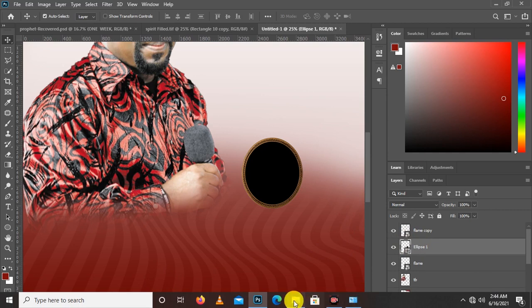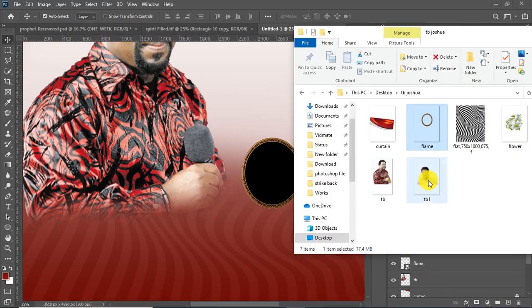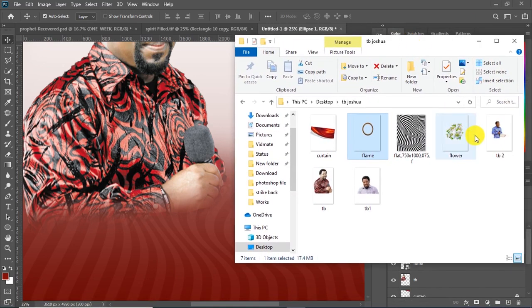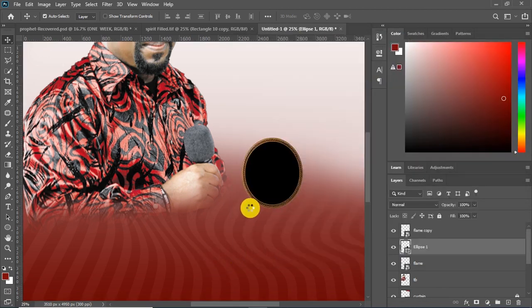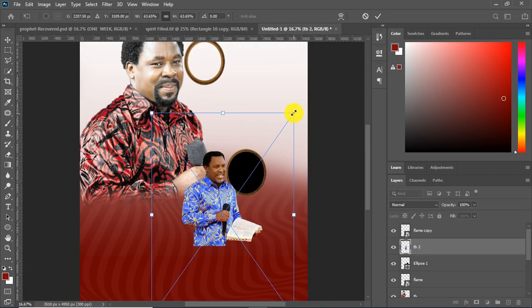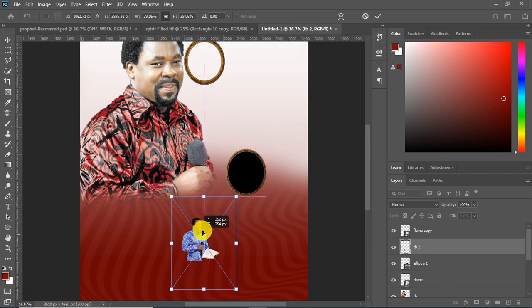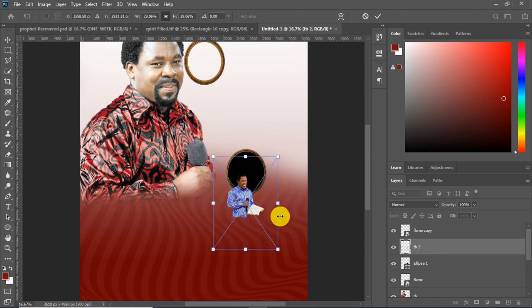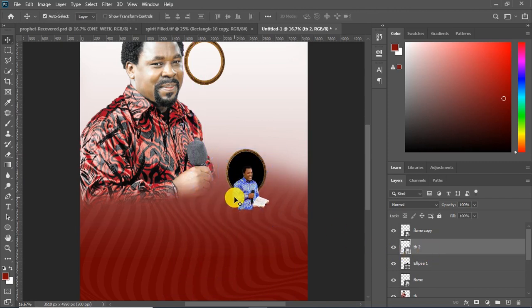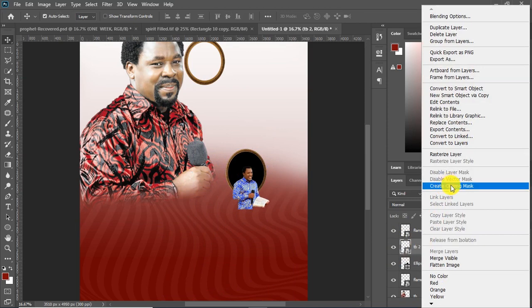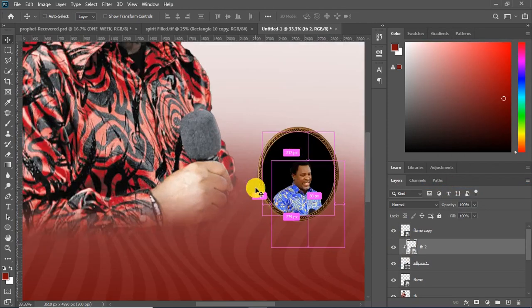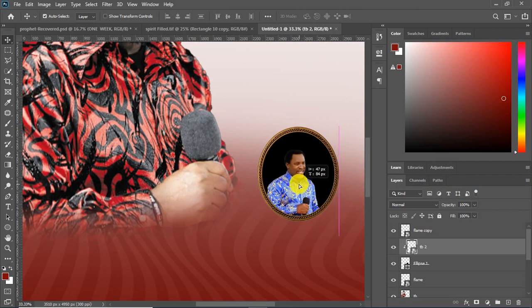I'll then go to my resources again and bring in another picture of the prophet of God. I will scale it down a little bit, and this time I'll place the picture on top of my ellipse. I'll go to my layer panel, right click on the picture and select create a clipping mask.